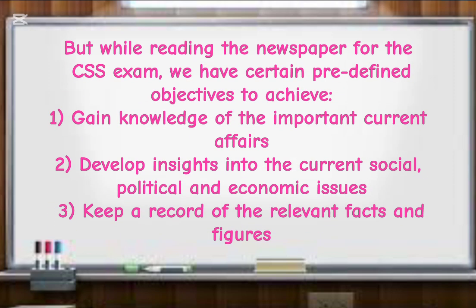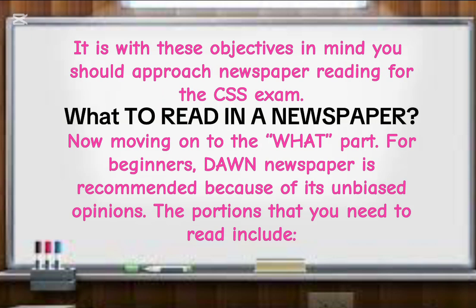But while reading the newspaper for the CSS exam, we have certain predefined objectives to achieve. Point 1: gain knowledge of the important current affairs. Point 2: develop insights into the current social, political, and economic issues. Point 3: keep a record of the relevant facts and figures. It is with these objectives in mind that you should approach newspaper reading for the CSS exam.